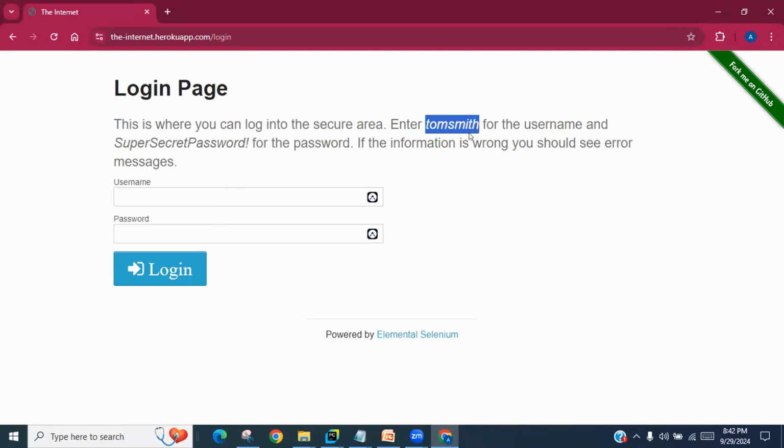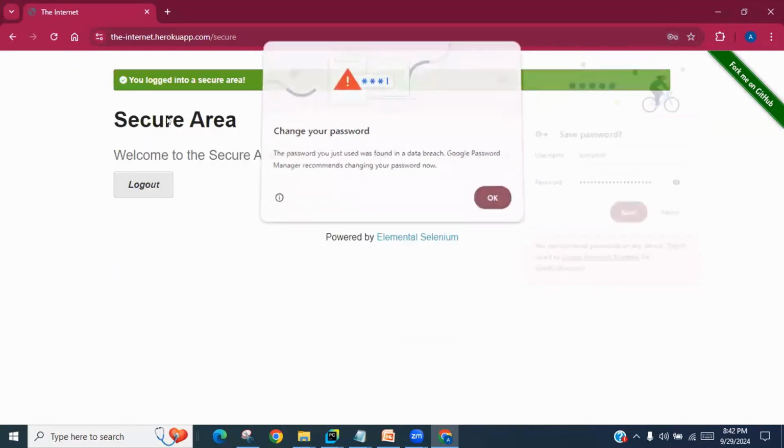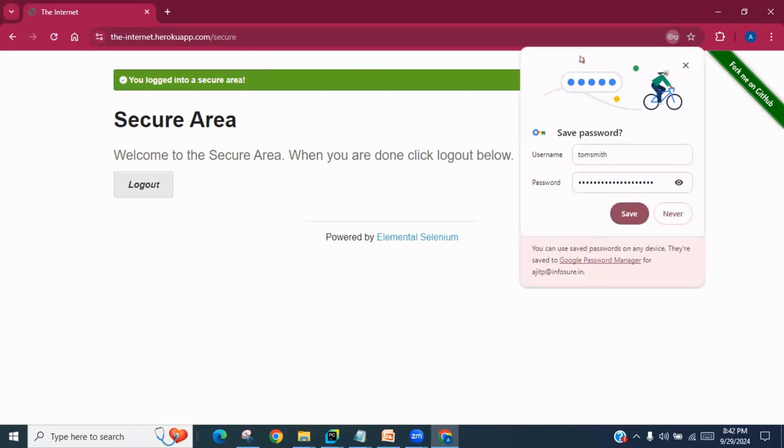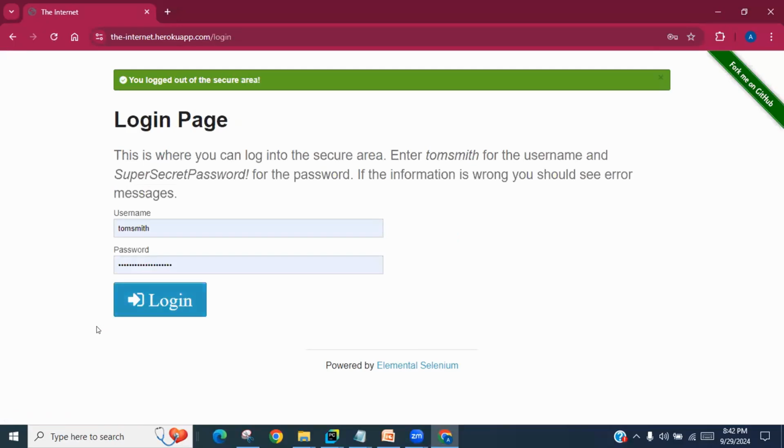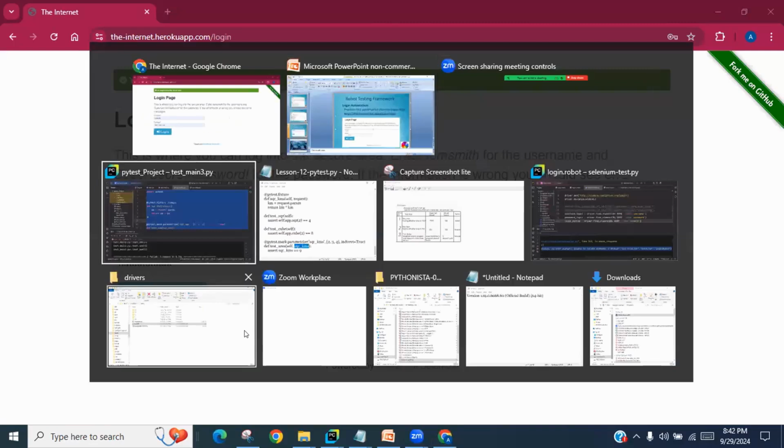And Tom Smith. So we are simulating a login. I'm taking Tom Smith, and that's the password. It's all developer friendly. I click manually, and then it took me in. Okay, secure area. So it simulated a login, nothing more has happened. Welcome to this secure area, and then it is looking for this logout link. Click out and come back here. So this is what I just did manually, and you can try that automatically.